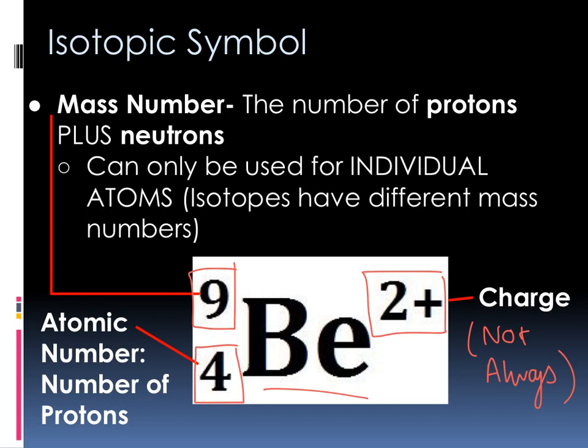Okay, and if you're like, wait, how do atoms get charges? Just wait, we're getting there. The mass number is our number of protons plus our neutrons. So you can only really do that for an individual atom. You can't use the average atomic mass because that takes into account the relative abundance of all of the isotopes. But for a particular atom, if you have the mass number, that number goes up top. The atomic number, or the number of protons, goes on the bottom. So those are the 3 locations. So let's do some practice.